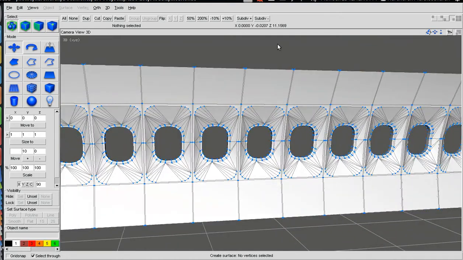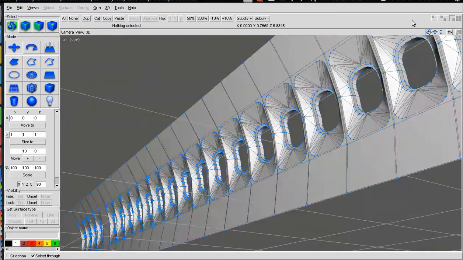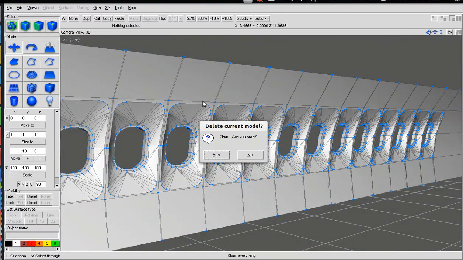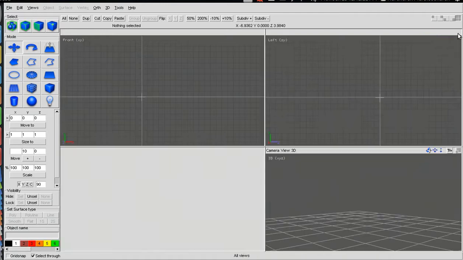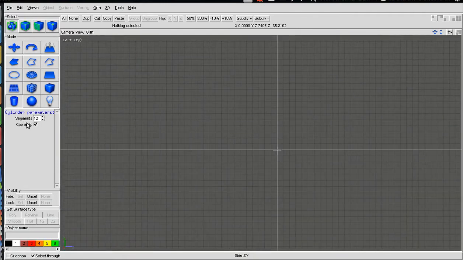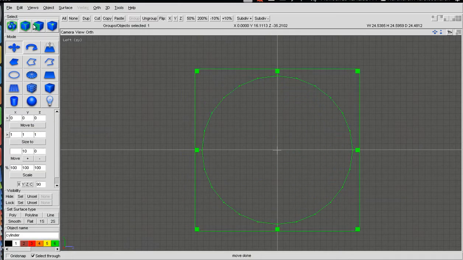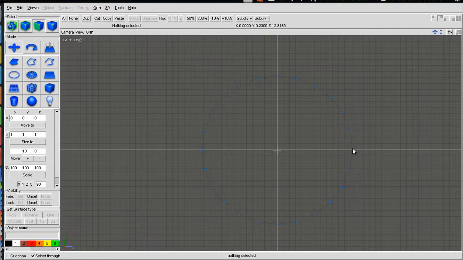So I'm going to show you what I'm going to make. Today I'll be making just one of these frames. These are window frames for aircraft. This is for an A330-200, but you can use it for most anything. So there's the frame. We'll be making just one of these. I might do it slightly different right now, but it should look almost the same.